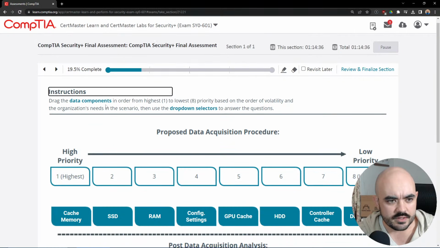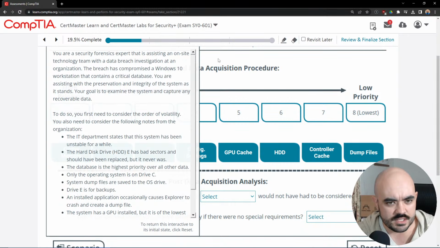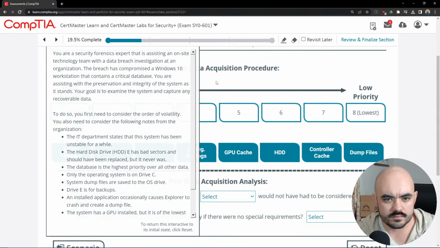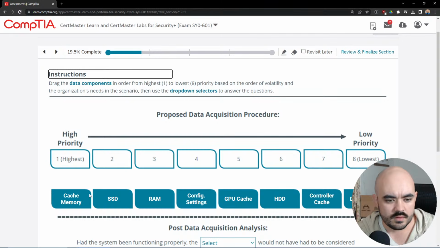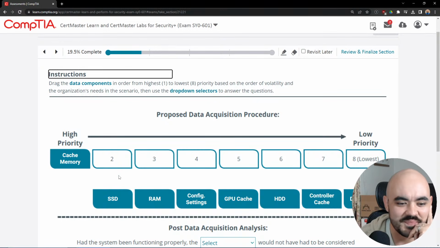Okay, well, they clearly told us what the highest priority was. The database. And where is the database? Well, if we go in order of priority based on the previous question, oh man, this is hard. Or maybe I'm just not knowledgeable about this section.